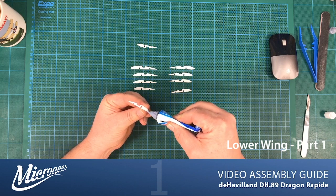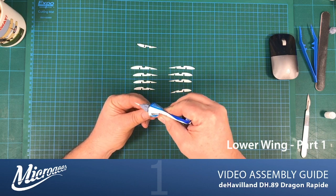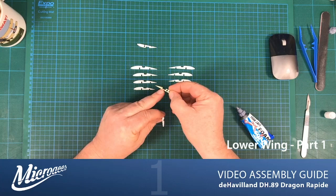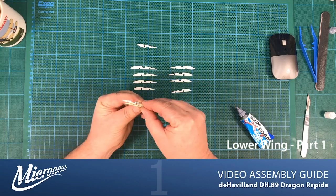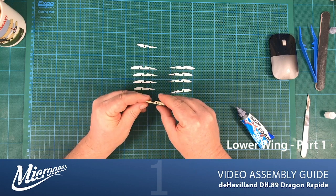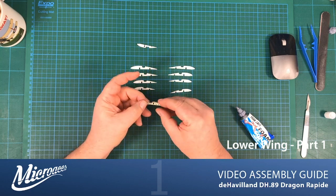Obviously, you want these parts mirrored, so that's why I've laid them out like this, so I don't stick it to the same side. And also, you've got the part number on the plywood as well. If you keep that on the outside on both parts, then because they've been cut in a handed way, you will get the correct outcome.